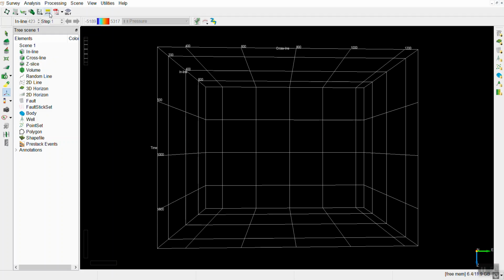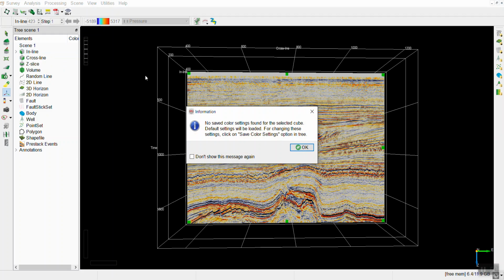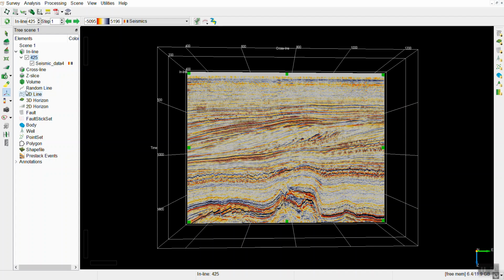The next step is we can go over here to scene 1 under inline, right click and add default data. Left click on that. That's just saying that no saved color settings were found for the selected cube. Default settings will be loaded. OK. All right, so here's seismic data 4, which is what I named as the output, right? That's the SEG-Y data.